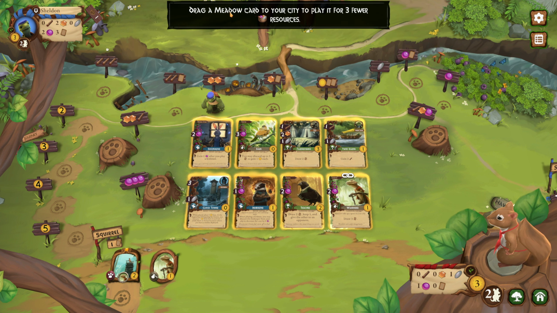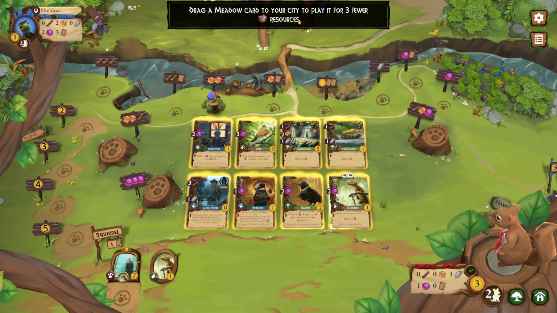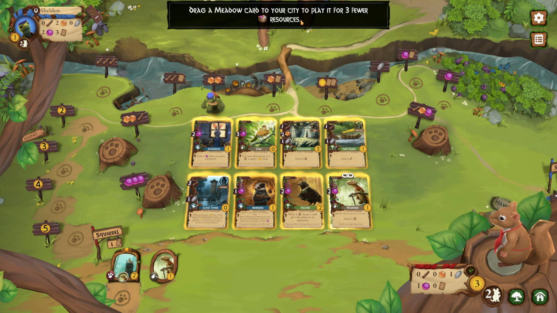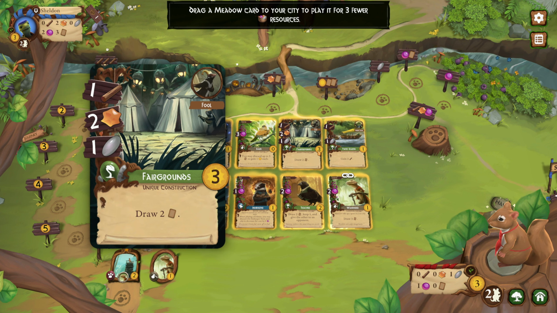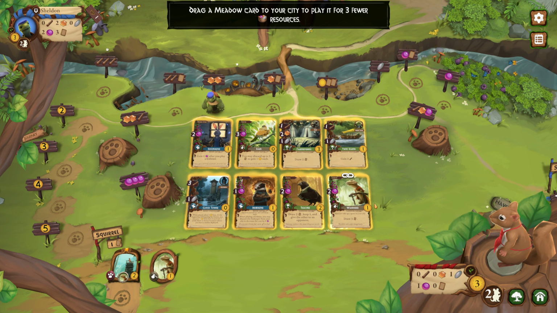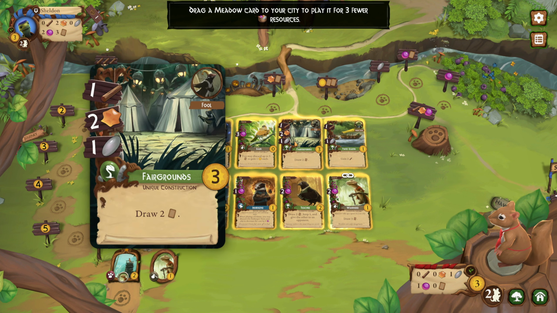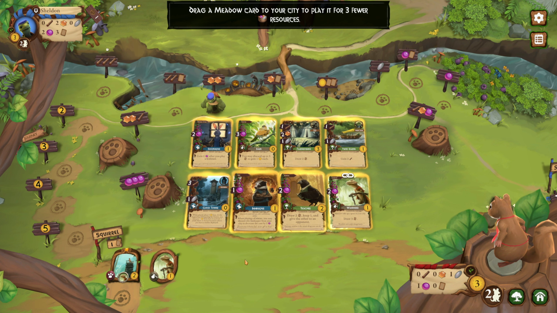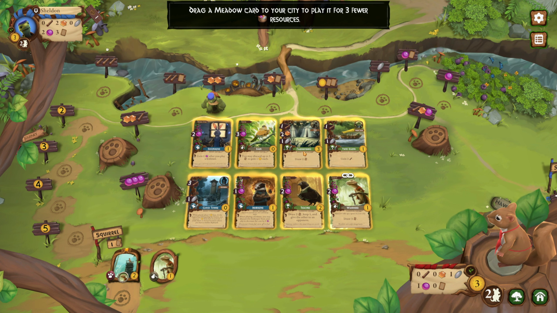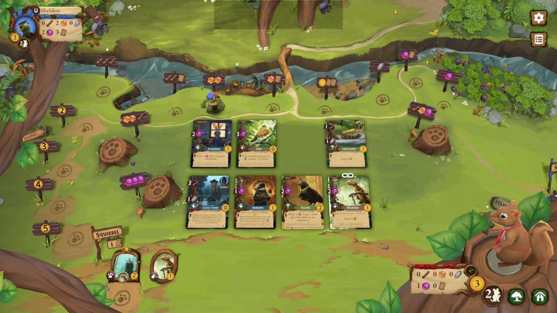we get to pay to go after any meadow card and recruit it to our city for 3 fewer resources. So I want to pick something really good. Looking at the point values of things, I only have a berry and a stone, so I need to find something. I could pull off the fairgrounds actually, which would give me some extra cards, and it gives me 3 points, which is pretty good. So I might do that actually. Let's take that one.